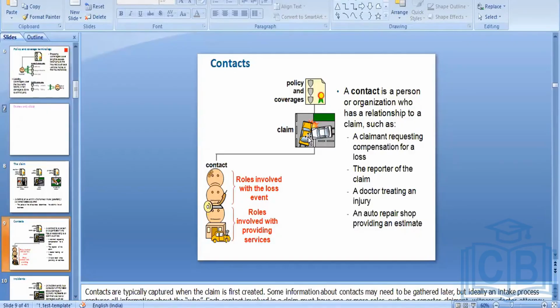There are certain steps of the FNOL. In screen 1, you need to provide the details of the policy. In screen 2, you need to provide the details of the risks and the damages. In screen 3, you need to create some activities in that particular claim. After you have gone through all the screens, at last you click on the Finish button.